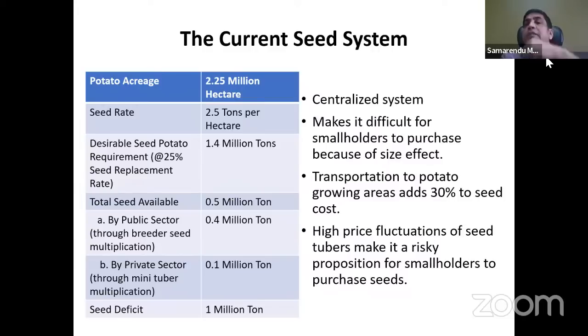In Eastern India, the seed price for 1 hectare of potato could be more than 100,000 rupees, which is around 1,200 to 1,300 US dollars. Just think about a smallholder with 1 hectare of land who wants to grow potato. He spends $1,200 on seed alone, and there is no guarantee what price he is going to get. If there is a major bumper crop, the price of potato goes down after the harvest, and he is bound to lose money when he spends so much on the seed.